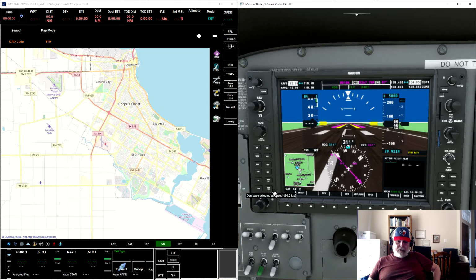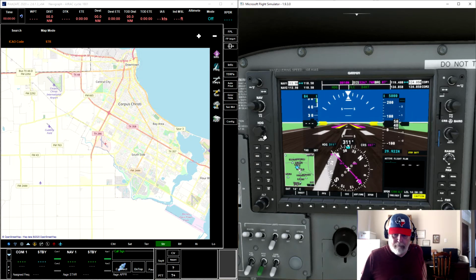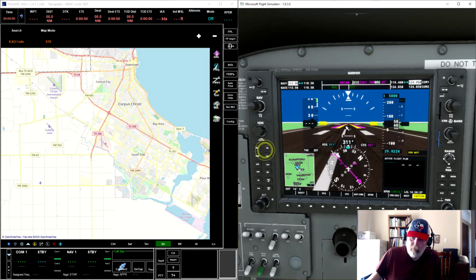The important buttons here. We could look at VNAV mode, but until that's actually working in the simulator, I don't think it's worth being too concerned about. Of course, the flight director button works by turning the flight director on or off. Altitude button, we looked at that. Oh, I guess we didn't look at that. Altitude sets it to the current altitude plus or minus 50 feet so that you end up with a 100 value here.